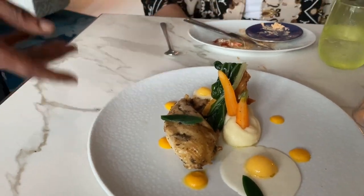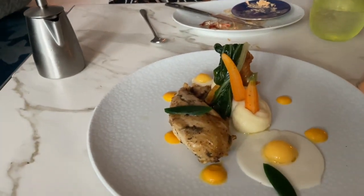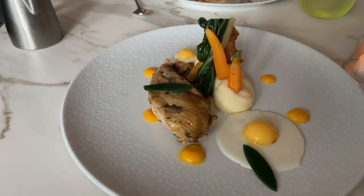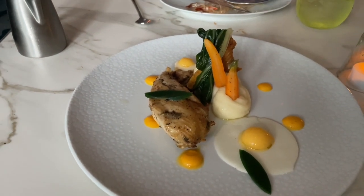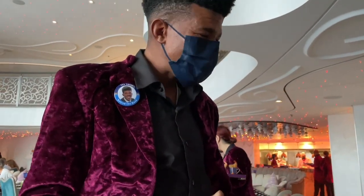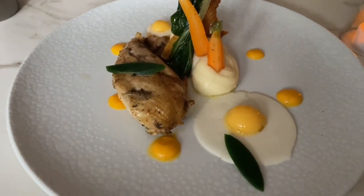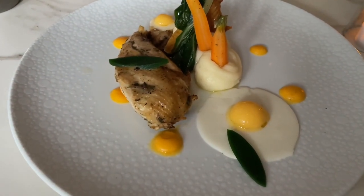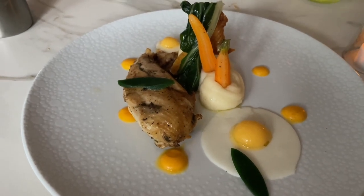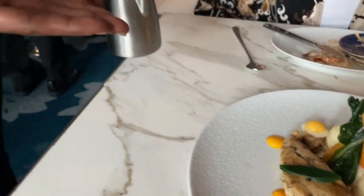All right, guys. So this is called the chicken and the eggs. We have here some organic roasted chicken breast, some creamy mashed potatoes, blanched carrots, bok choy, and chicken skin. But something is missing: the eggs. Remember, we used some eggs for the bird's nest. So now we have to create some eggs for you. This egg was created with cauliflower and butternut squash. You will be surprised by the lovely flavors. Better than the regular chicken and eggs. On the side, you have spinach, and I have a lovely chicken au jus to complement this lovely chicken and eggs.